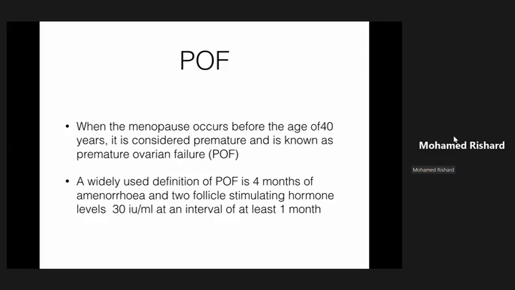Premature ovarian failure, you will get a lot of cases. They present with hot flashes, they would have had normal children, and they come with a history of amenorrhea for 6 months or 4 months. Ideally 6 months, but if they come without any other cause with a history of amenorrhea for 4 months, we should do a follicle stimulating hormone. If that level is more than 30, we diagnose ovarian failure, but we need at least 2 tests 1 month apart. Even one would be enough to tell, but we normally check because ovarian functions can change.